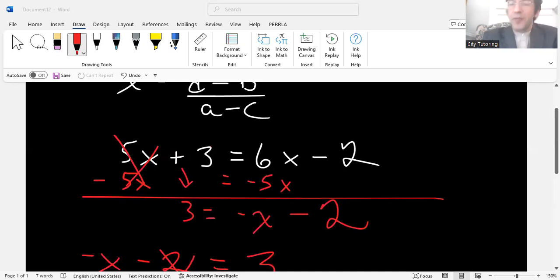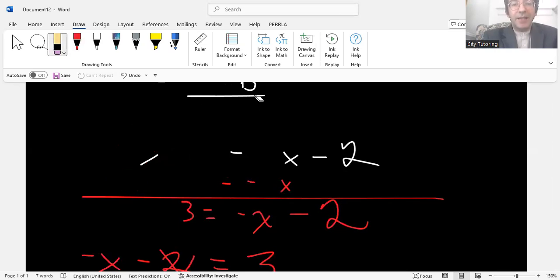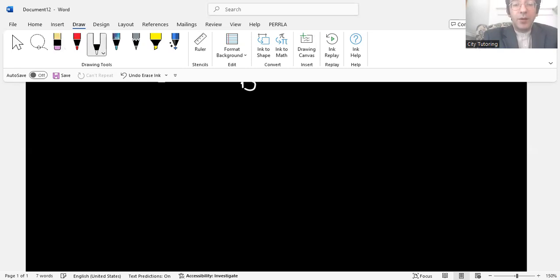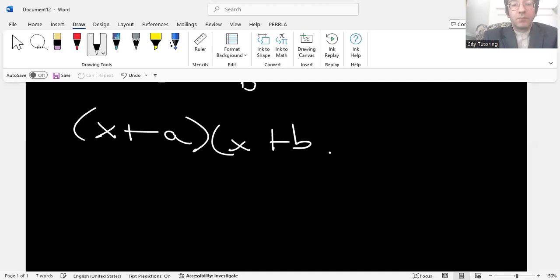Now let's come to another method. What if you have an equation that doesn't really have the variables on both sides in this way, but instead you had something like the following. You had parentheses. Sometimes they come up. So let's say you had, well, I'm going to give you the form first. X plus A times X plus B is going to be equal to another parentheses, and let's say we do X plus C times X plus D.